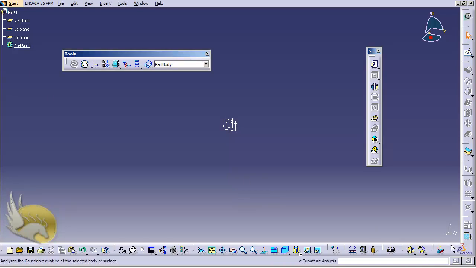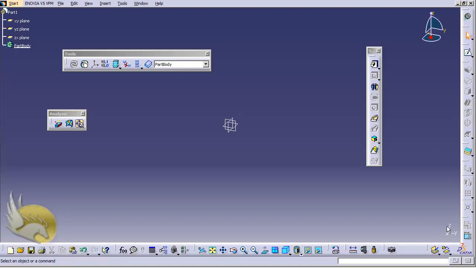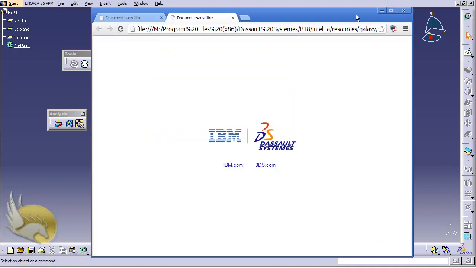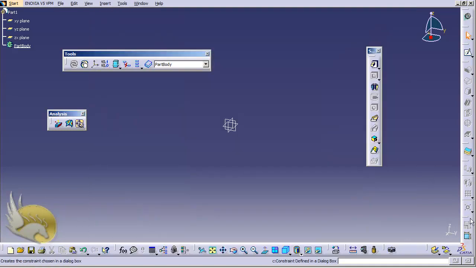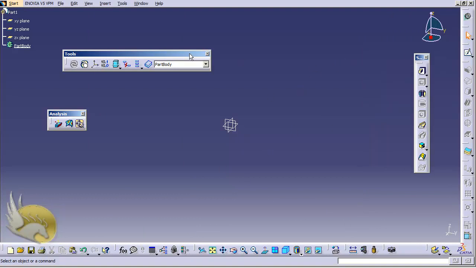I double click more and see more of these tools. For example, the analysis. And let me click here and find more tools. I guess some of the tools, and that's opening the help for me. I don't want to open help. And yes, I double click here and you can see this again. And I cannot find the tools. That doesn't matter. If I want to find them, it is a little creepy.